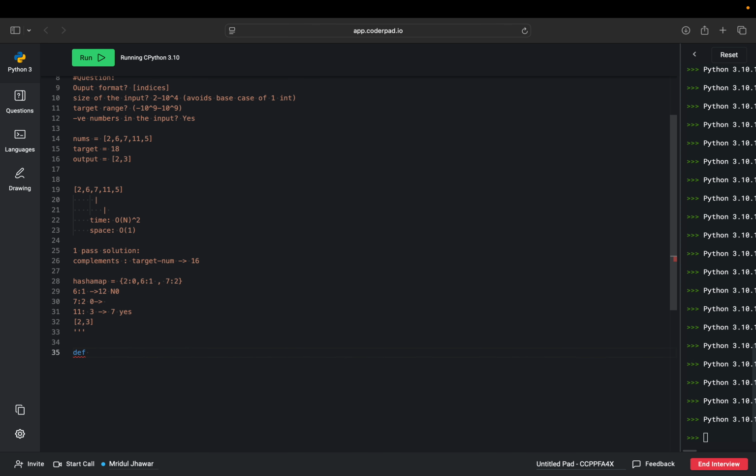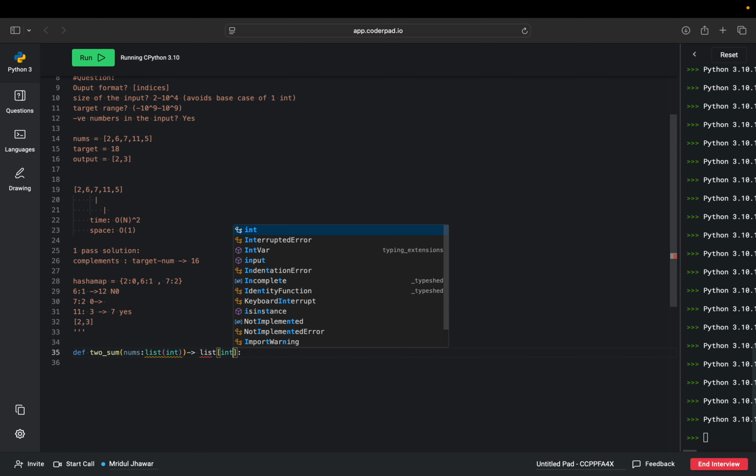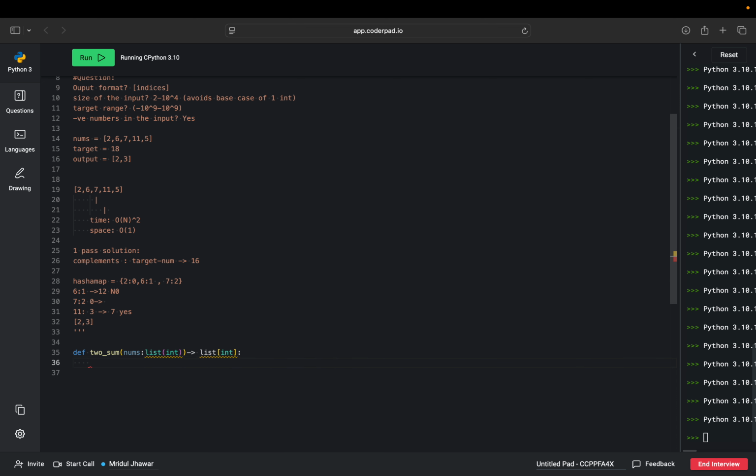Okay, let me code this up quickly. We're looking at two sum, define twoSum, and it will take input as a list of integers, which is the array. Actually, it's called nums, and it's going to give an output of list of integers because it's returning indices.